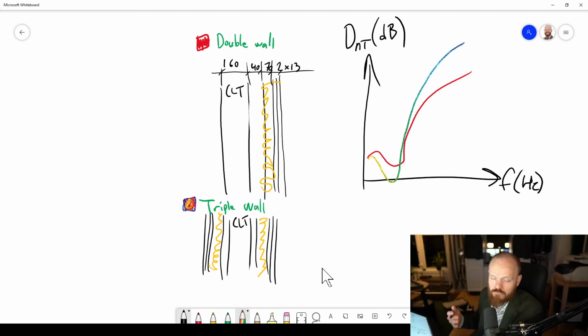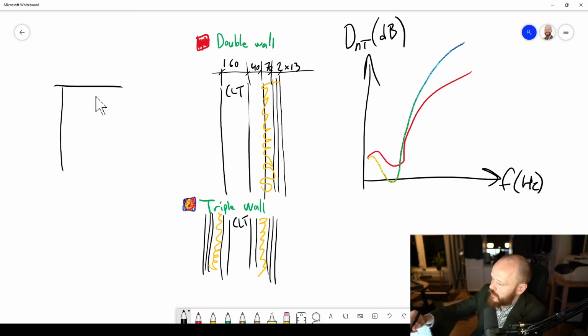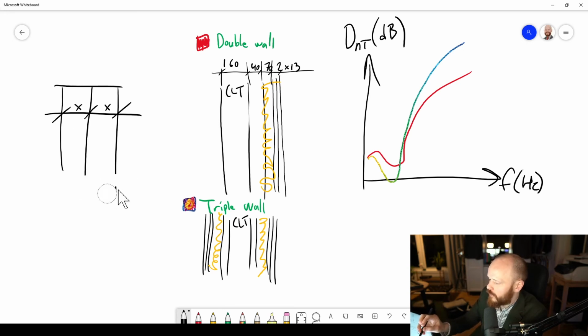But sometimes you have to do triple layers. One example is windows. They usually have 3 glass, and that's to improve the thermal performance of the window. But what you can do is not use the same cavity on both sides, because then you will have one eigenfrequency on one side. Let's do it extreme. Let's do a window. That's actually easier to illustrate. If you got the glasses like this in the window, and this is X and this is X, you get the same resonance frequency.